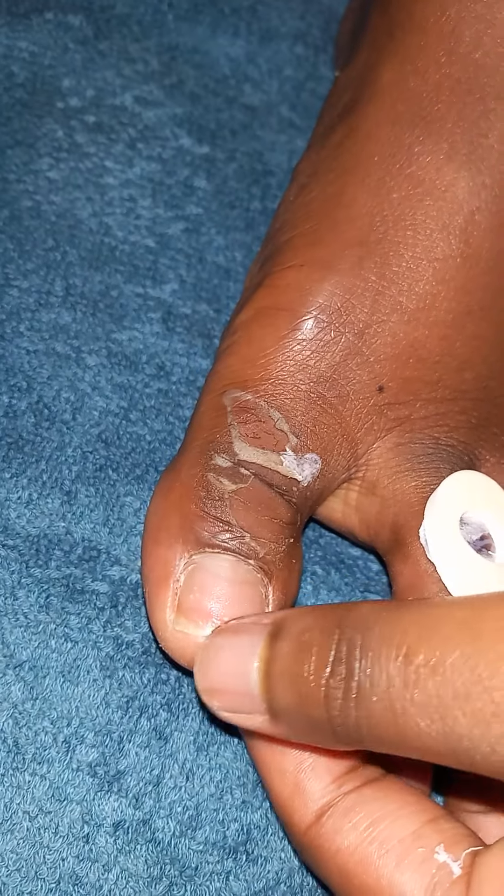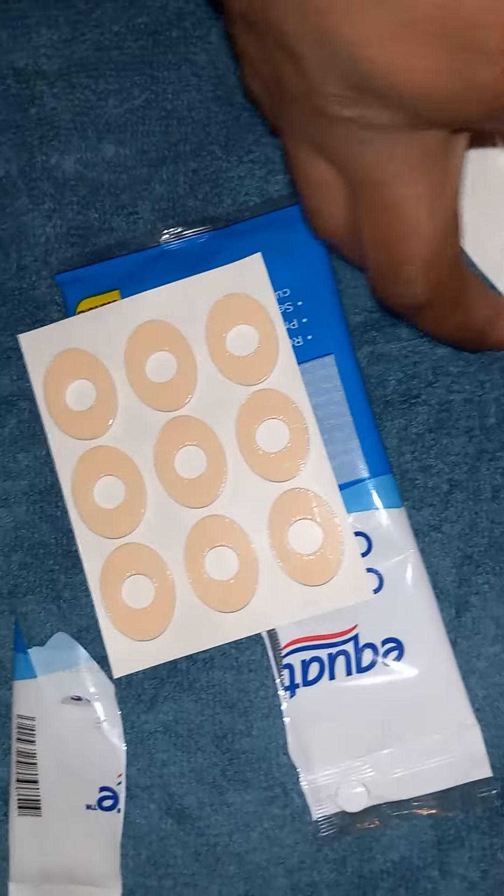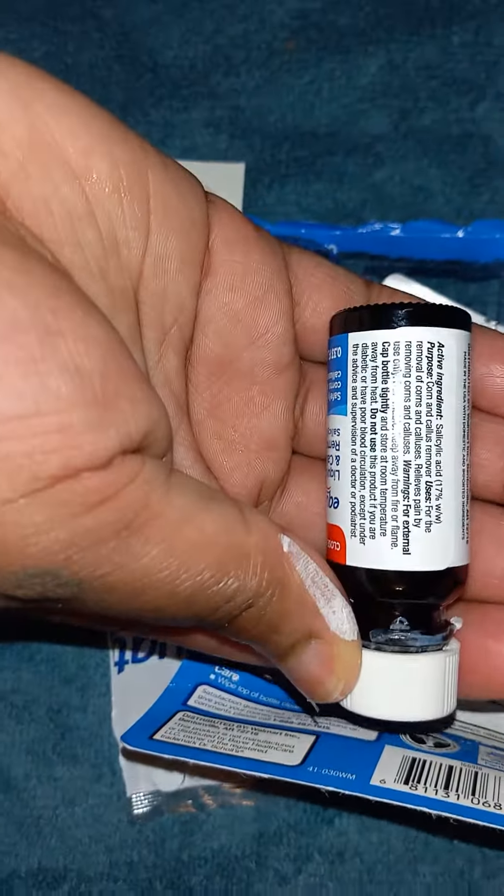Be sure to learn about what your body needs so you can take care of yourself. We use our feet all the time — we need our feet to be healthy. The calcium nail polish is really powerful, it keeps my nails beautiful. I'm still working on vitamins and learning what I need to keep them healthy. I'm super excited to share this journey with you. I got this kit from Walmart — I got an extra pack for extras, that was two dollars, and the pack with the oil had three cushions in it. Be sure to check out our other feet and hand videos — Alexis loves you, muah!